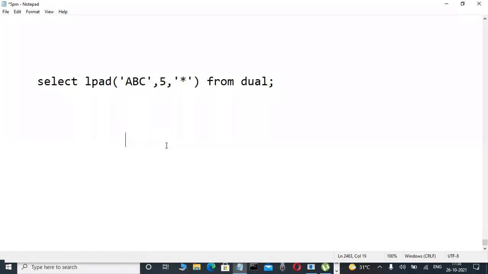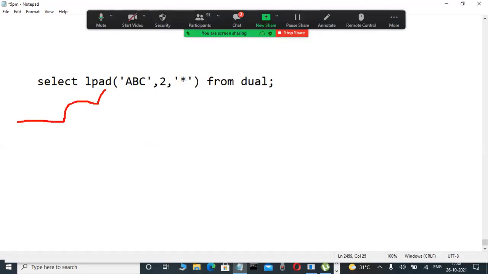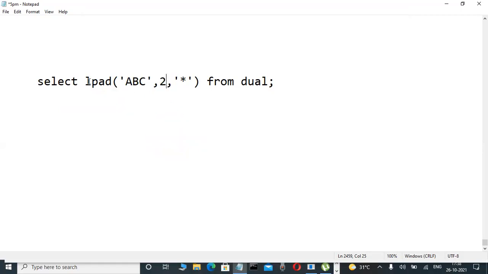But unfortunately, observe here, suddenly I'm giving 2 here. Whenever I give 2, first control goes to the left side, first character, A. Okay, fine. A it will be. And now here, again, second character B, but it will stop. Why? Because here total length is AB, 2. Simple. Now the same thing, RPAD also will be executed like this. Here RPAD.